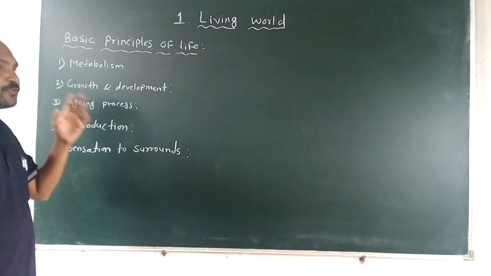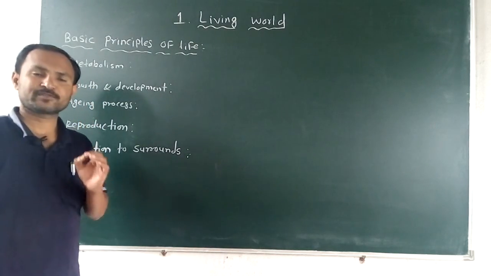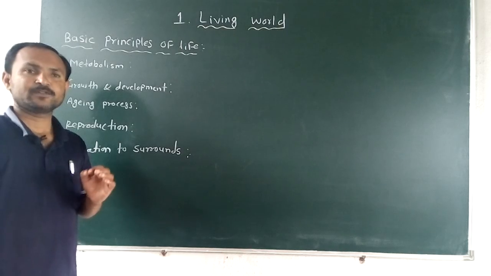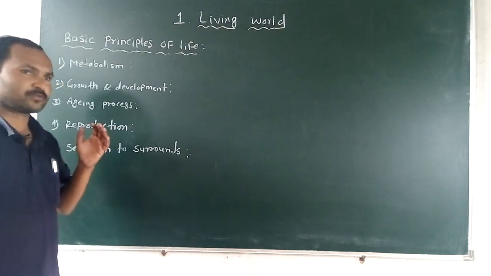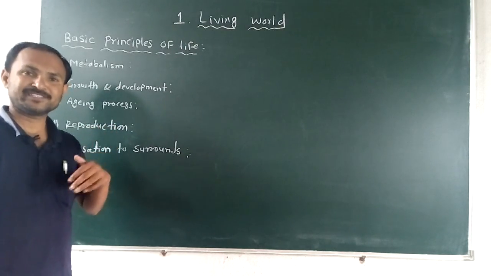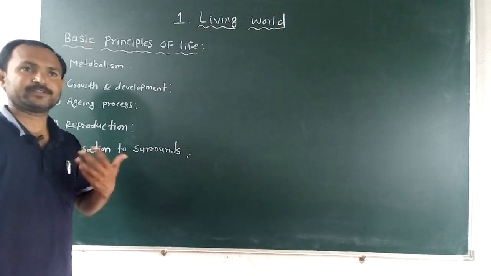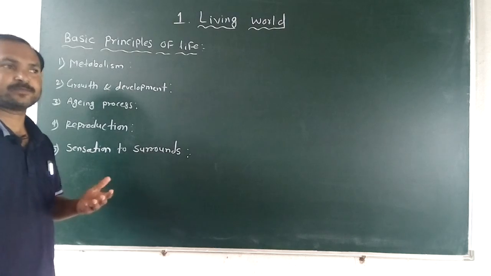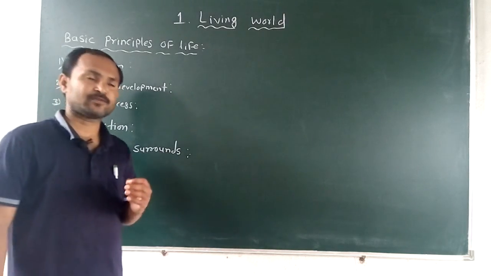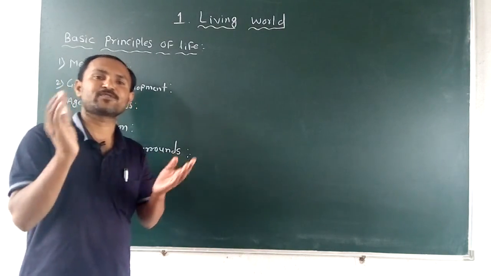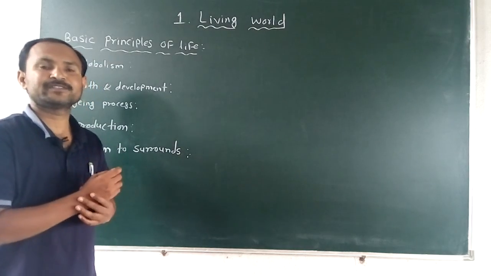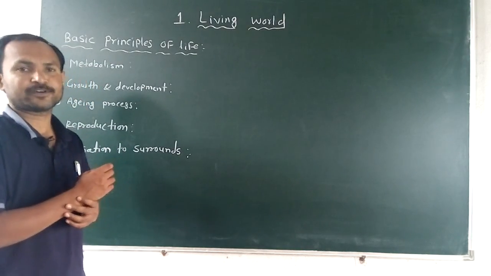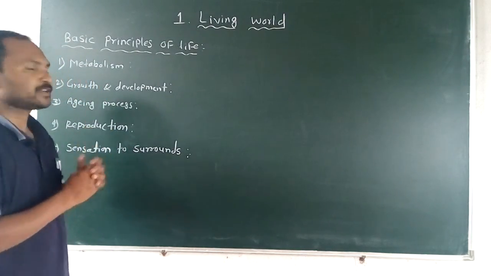Then growth and development is also very important for the life of any organism. Growth and development take place in animals and plants from inside, from our body. From inside, the growth takes place for the living organism. And about non-living things, growth takes place from the outside. The example is a sand mound, or we call them boulders. This is about growth and development.